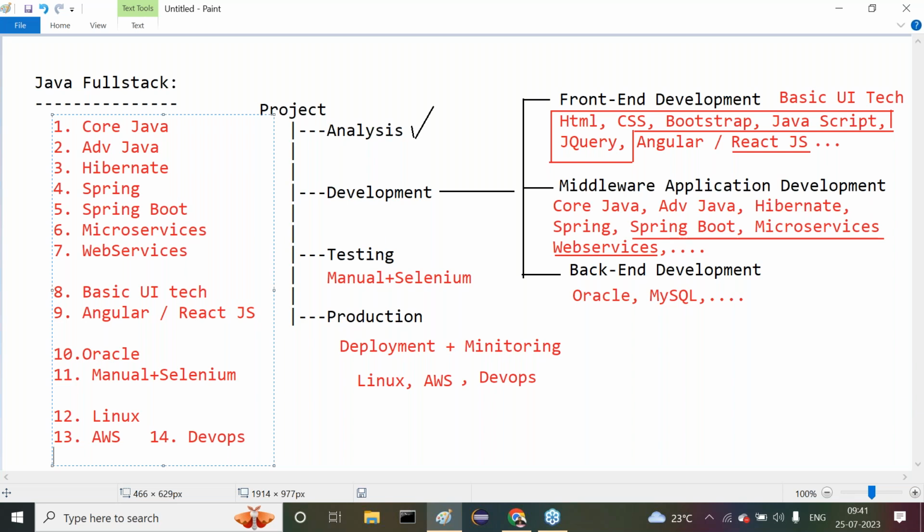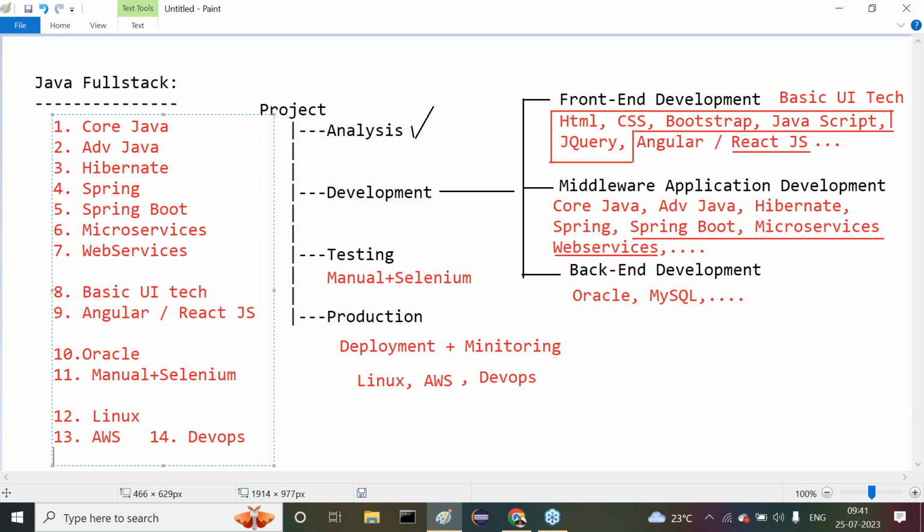Why are companies looking for only full stack Java developers? That is my question. If you go to any job portal and check which developers are required by companies, all companies are looking for what type of developer? If you observe this, 99% of the companies are looking for a full stack Java developer. Why not for a normal Java developer?